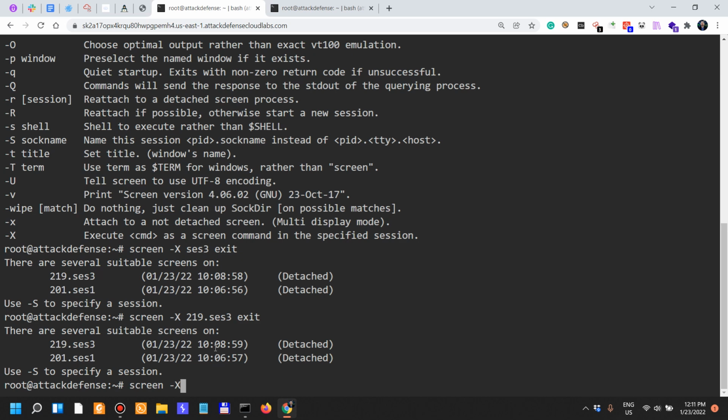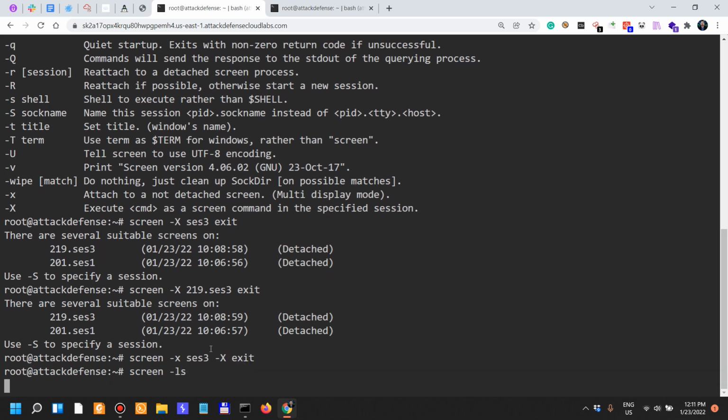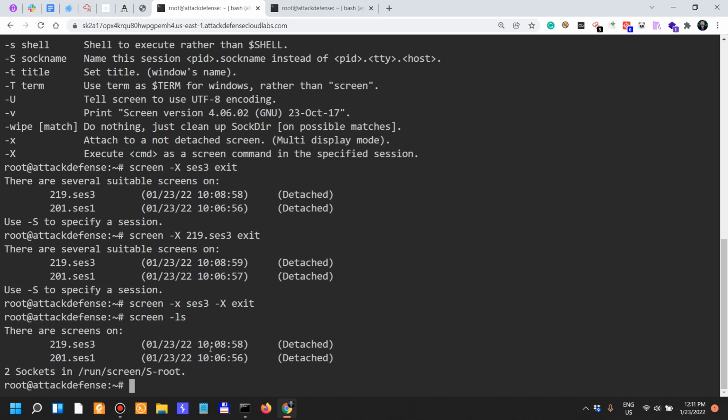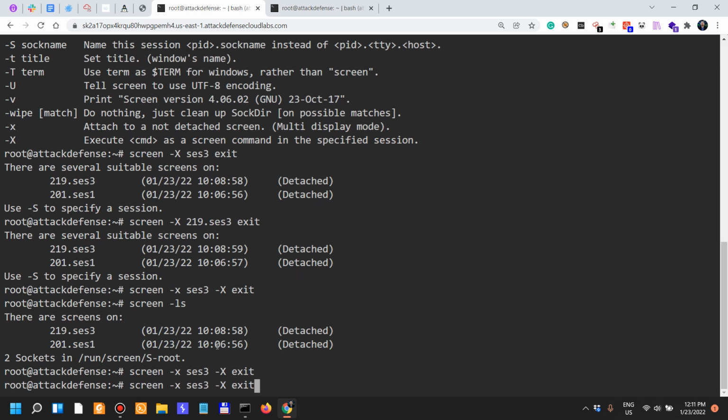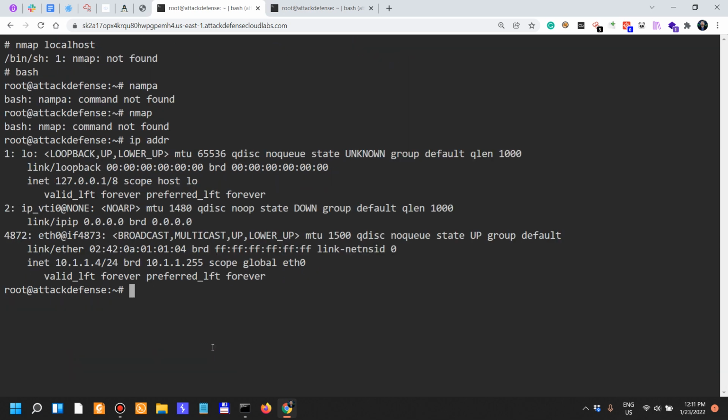Screen -S, or let's say just -x ses3 -X exit. It didn't actually work. But if we run it one more time, interesting. Let's resume ses3.